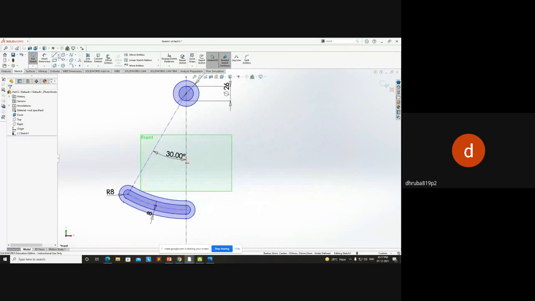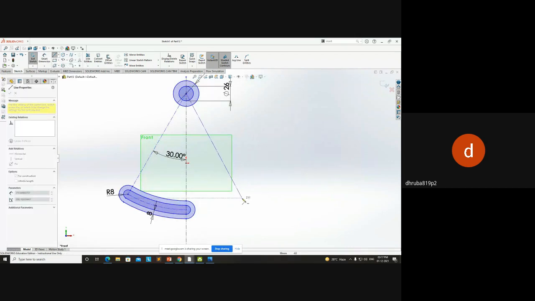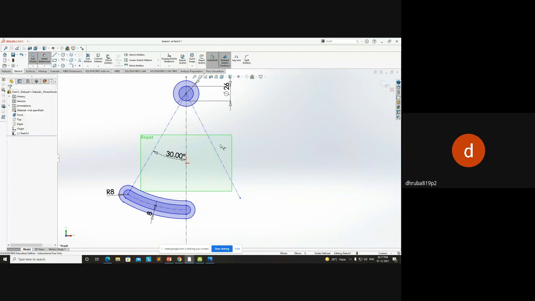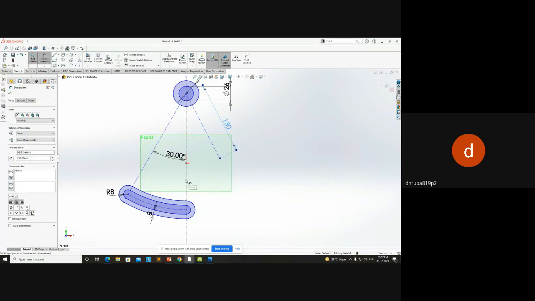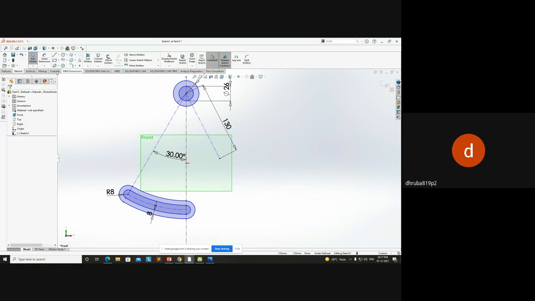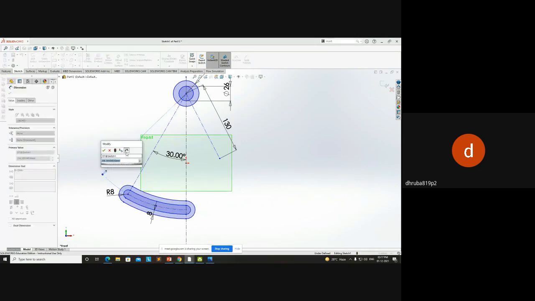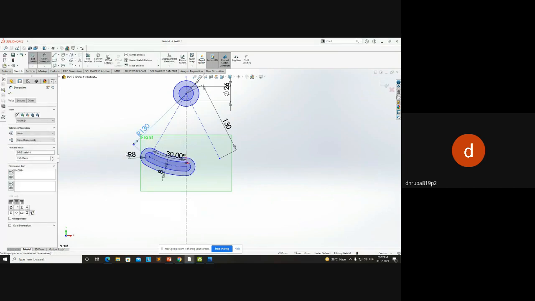Next, use another center line from here. Its length will be same as the radius, which is 130. Okay, so I haven't set the radius, so I need to set the radius. It will be 130.